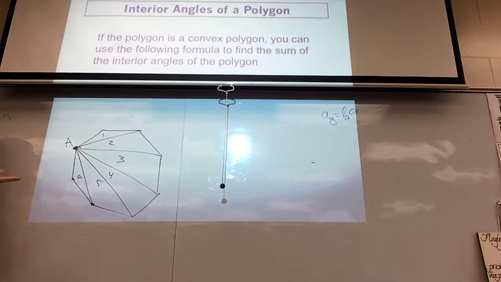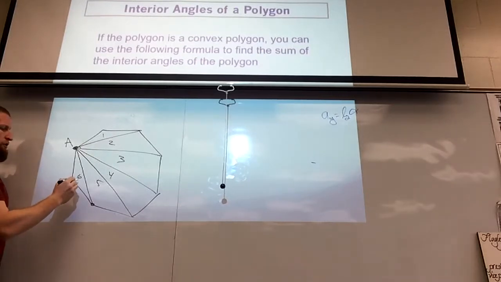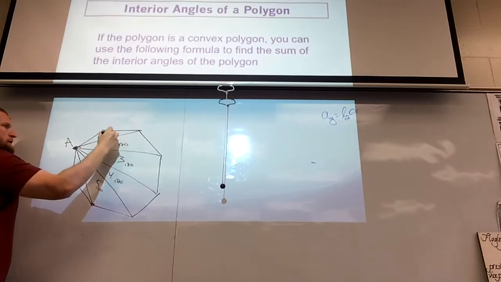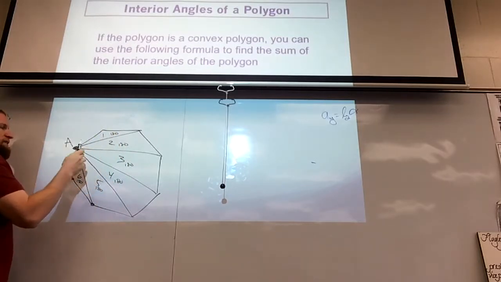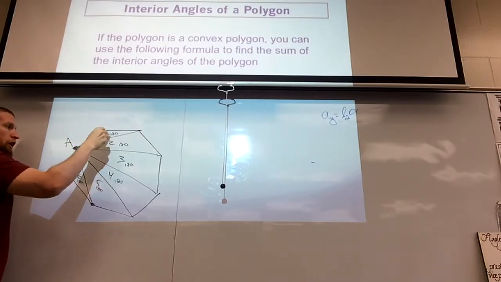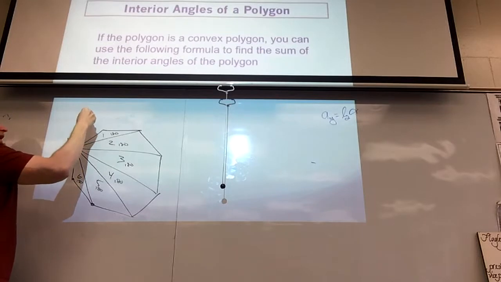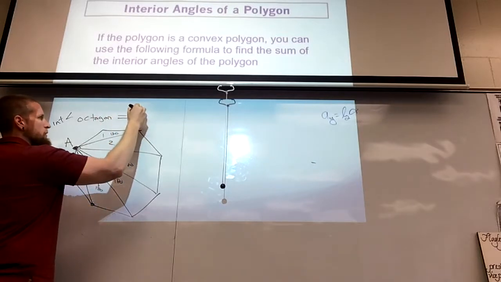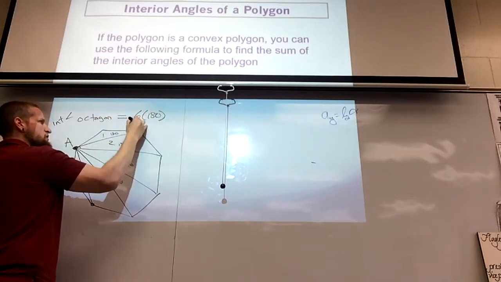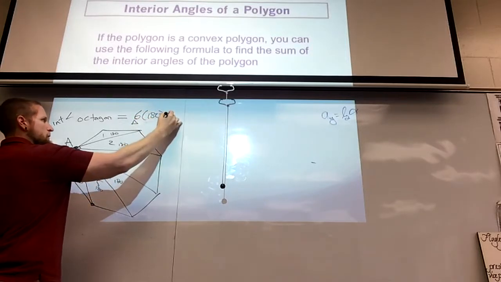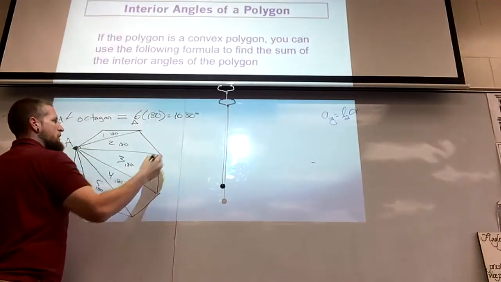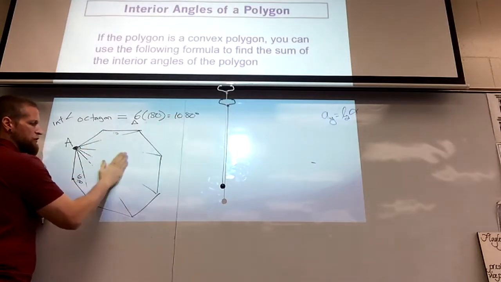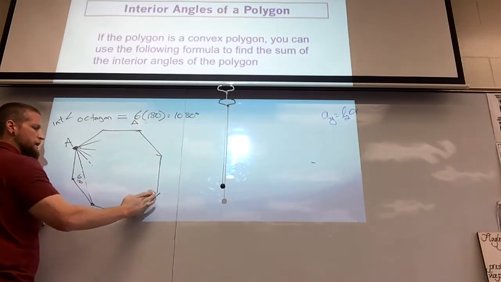Okay? And I know each triangle adds up to how many degrees? 180. So there's 180 there, and there. So that means every octagon is technically broken up into 6 triangles, all of 180 degrees. So the interior angles of an octagon add up to 6 times 180, because there are 6 triangles and each triangle is 180 degrees. Which is 1080 degrees. You're welcome. So that means this angle plus this one plus this one plus whatever. And again, this number right here would be if these triangles didn't exist. I'm just showing you where this whole formula stems from.